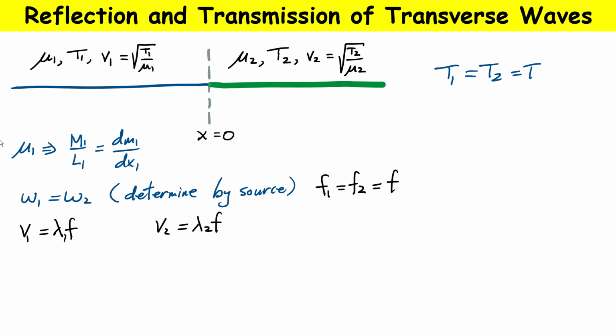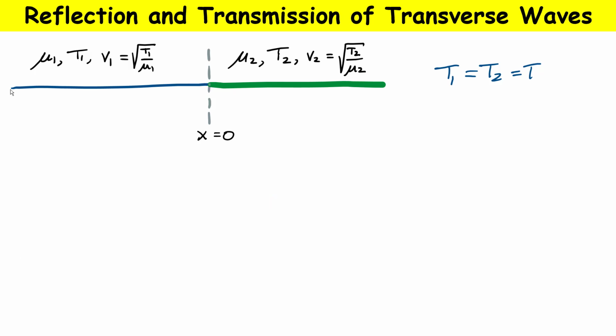One last thing is the wave number. If the wavelength is different, remember we have this property called the wave number, which is simply 2 pi divided by lambda. So again, that could also be a different property for each side of this string, the blue versus the green. Alright, let's go on to the next page. What we're going to do is generate a harmonic wave on the blue side, and see how it's connected to the wave that gets generated on the green side.